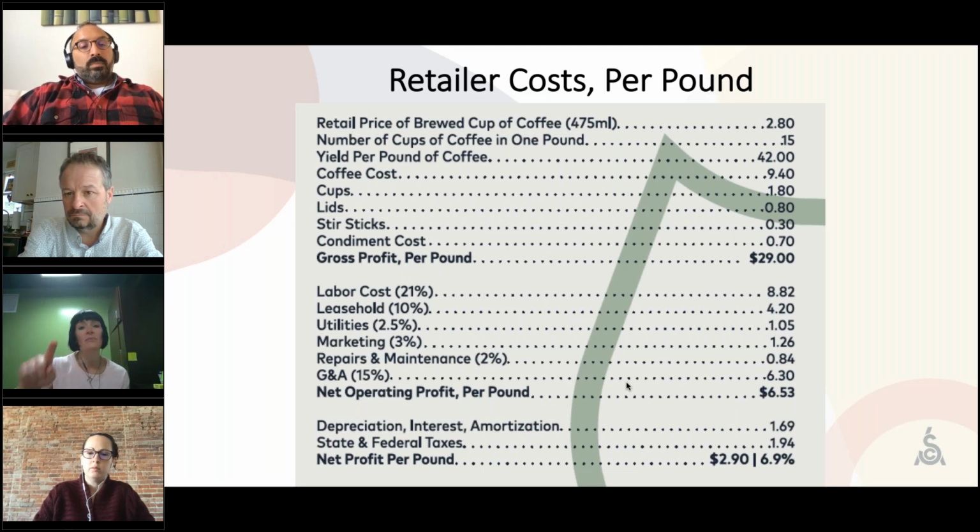When these numbers and the specifics really become key is with scale, funny enough. I think the bigger you grow, the more important these numbers become. I even mean from one store to two stores, because if you're an owner operator, you're at that store 40 to 60 hours a week. So you're aware of waste. You're aware of these types of things. It's interesting how you open a second store and all of a sudden your costs go up. It's like, wait, how did my costs go up? Well, because you're not the one doing it anymore. So now your waste has started to increase, and now this has started to go up.